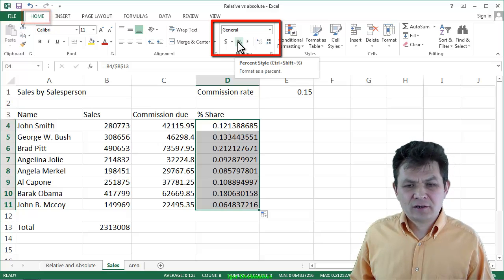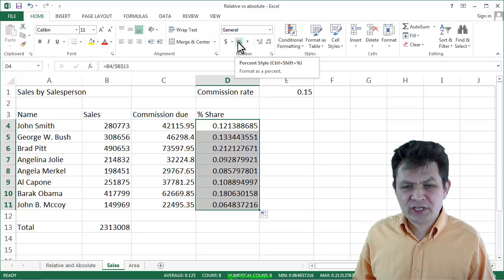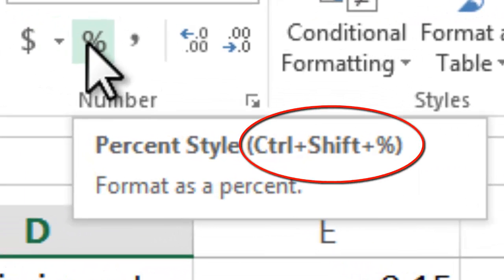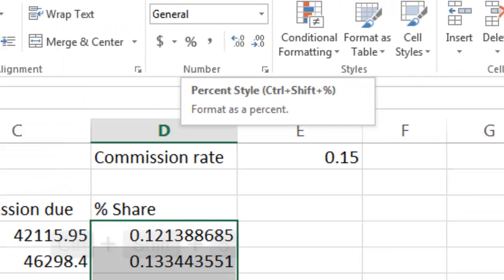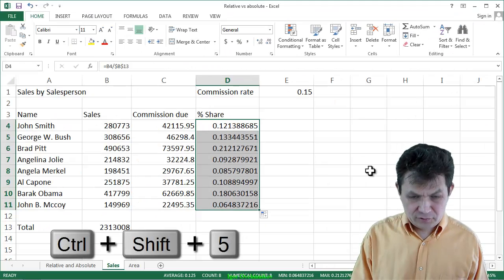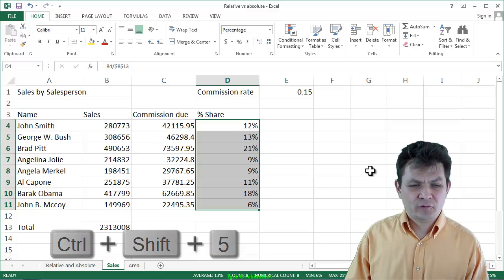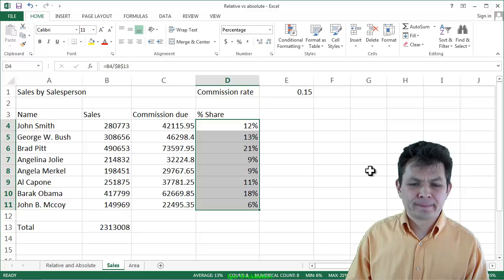Notice that when I point at the percent style, it shows me a shortcut, Control-Shift-%. That means I can use Control-Shift-% instead of clicking. Let me do that. And now I have my percent share for each of the salespeople.